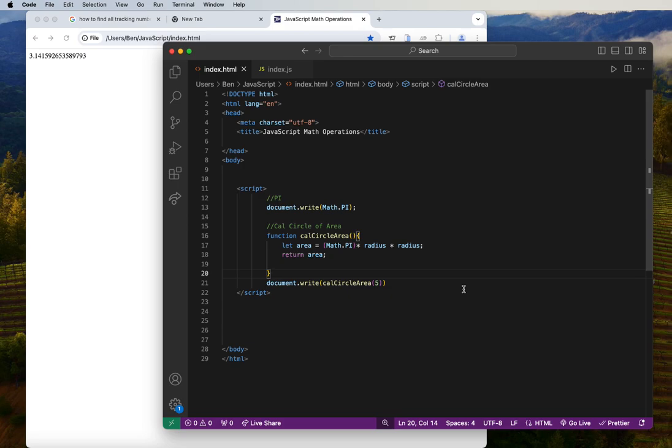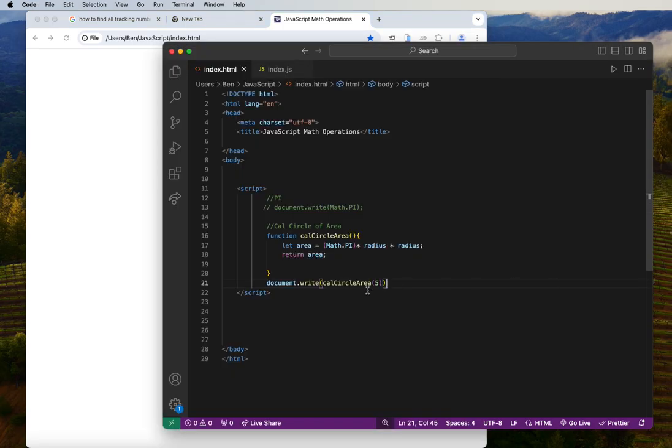Let me see. Calculate circle area. Oh, okay. Let me comment this one first. Let me see what's going on here.